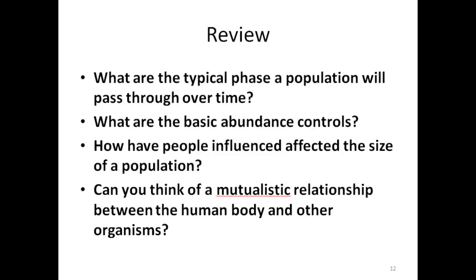Let's review what we talked about in these 10 slides. We should know the typical phases a population will pass through over time. What are the basic abundance controls in place? And how have people influenced and affected the size of populations? Can you think of a mutualistic relationship between the human body and other organisms?